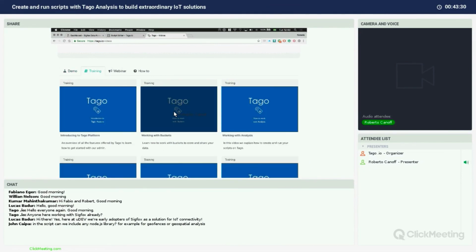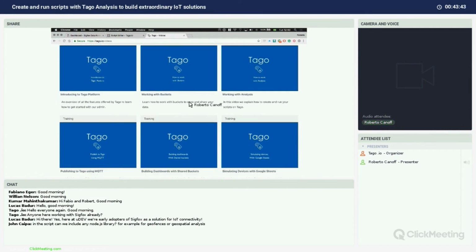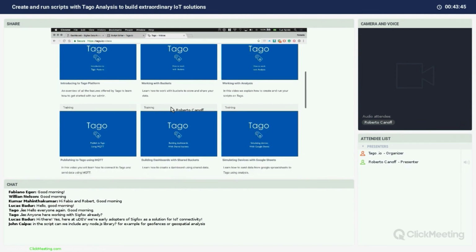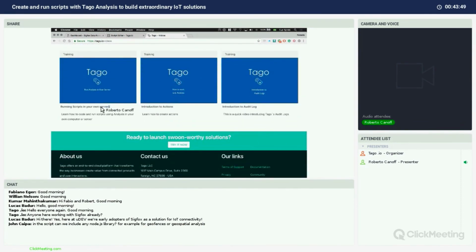And then we have training. Training is a little longer videos that show you how to do stuff. For example, introduction to Tago, how to work with buckets, working with analysis, how to do backups and everything.